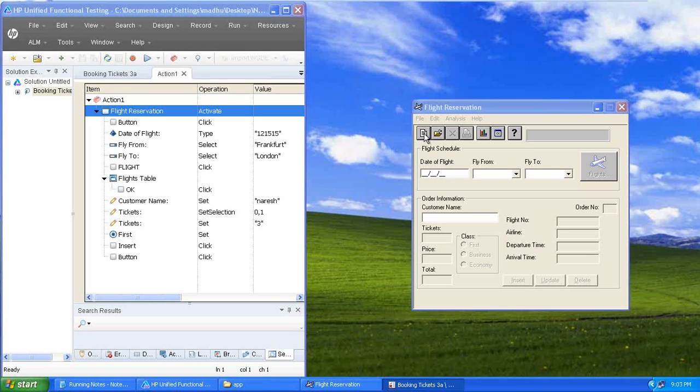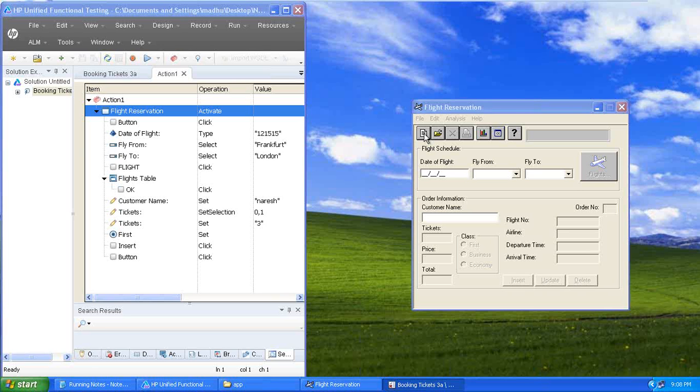That means there are chances of adding some new options in the new build, or modifying the existing fields, or deleting some of the options also.